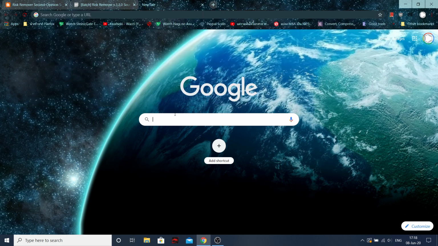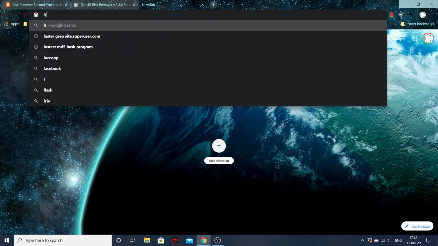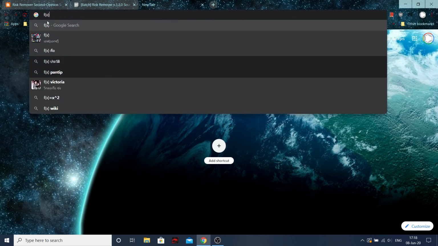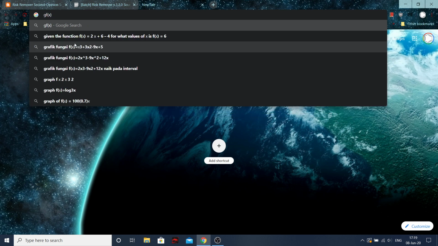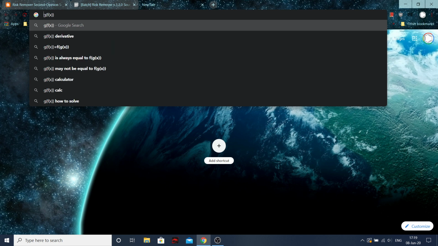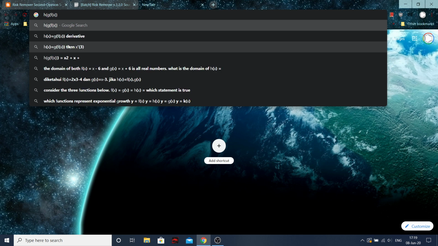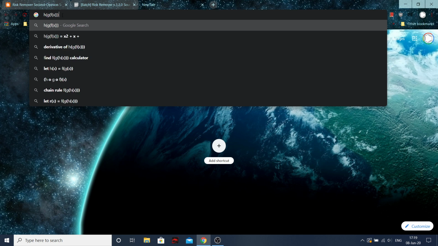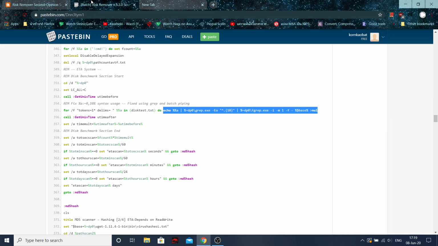So if you have x, and you use g of x, then f of g of x, and then hash, this is called a composite function, in terms of mathematics.